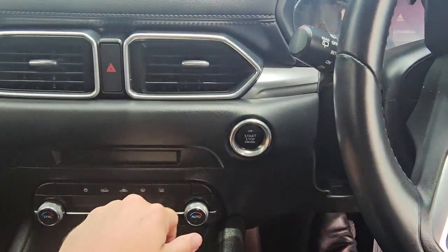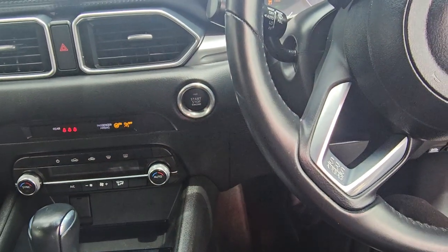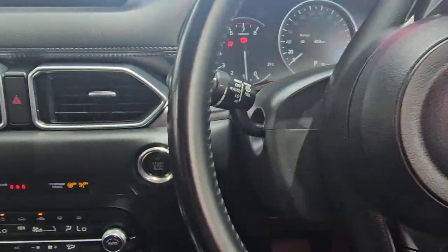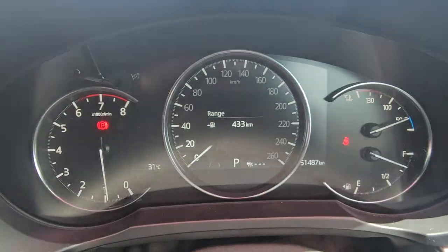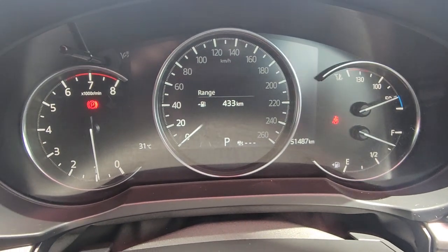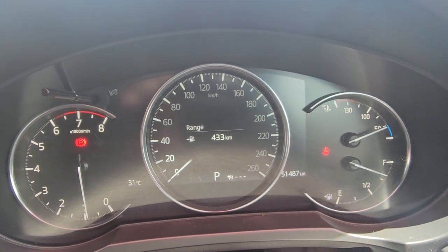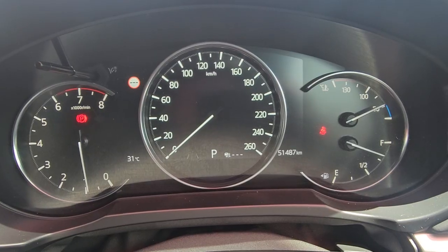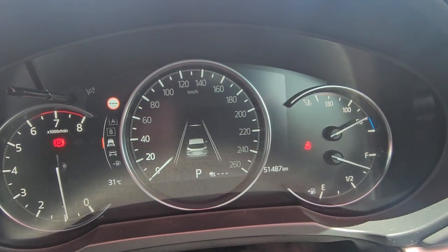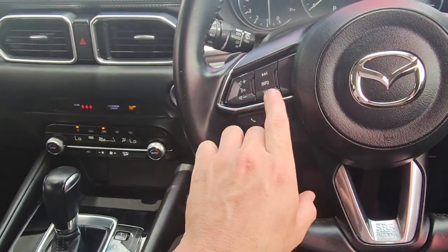I'll just jump in and start her up. You've got i-stop — you can turn it on and off. The best thing about the Mazdas and Toyotas is you can turn all this sort of stuff off if you don't like it. So i-stop means if you come up to a set of traffic lights and come to a stop, the car will actually shut off, and then the second you release brake pressure it'll turn back on to save your fuel. Your lane departure and TCS are all down there as well. Nearly a full tank of fuel — probably just over three quarters there for you. You've got a bunch of different menus and options through the inside that you can navigate between: average fuel, how much fuel you've got left, all the lane departure stuff, the safety side of things, your range — everything like that, all controlled from that little button there.